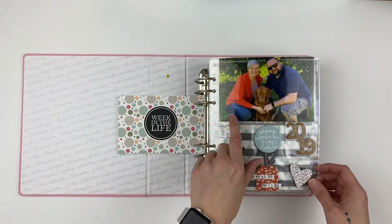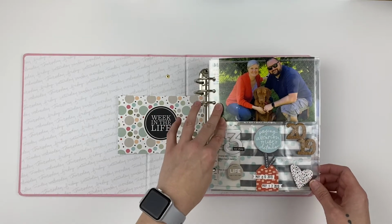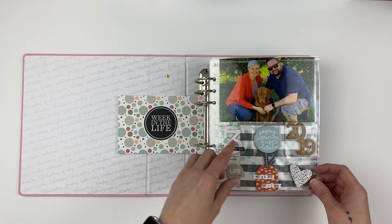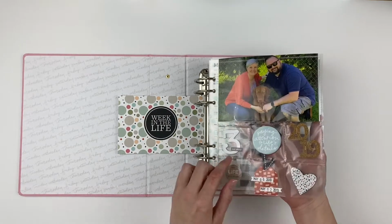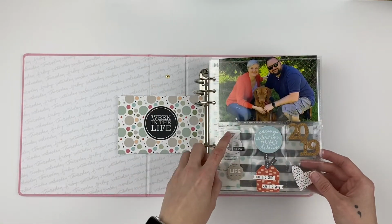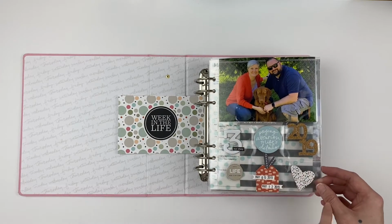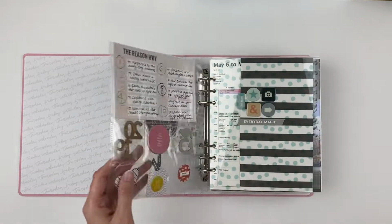I always start with a photo of my family together. So this year I did a 4x6 instead of a full 6x8. And on the bottom, this is one of those new page protectors. So it's a 4x6 on the top and then 2x2s on the bottom. And in the bottom, I just did some embellishments, including the year and the dates of the project.